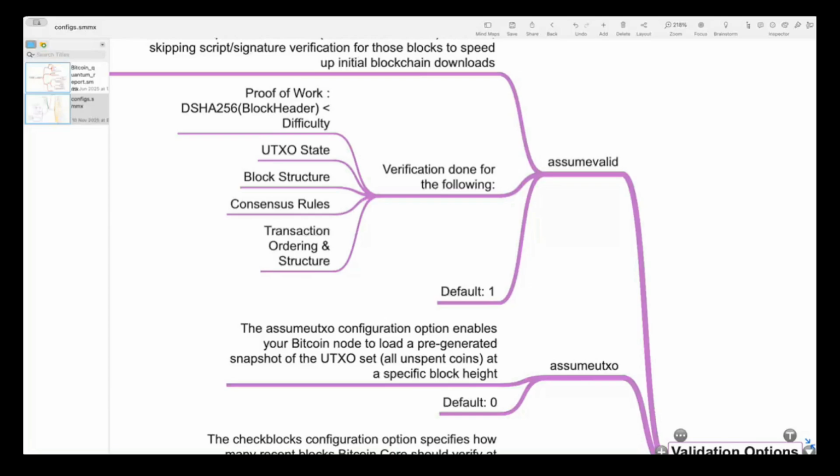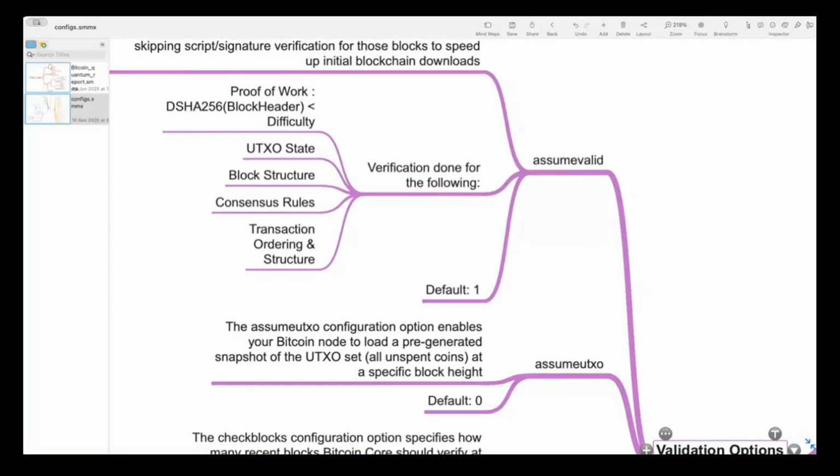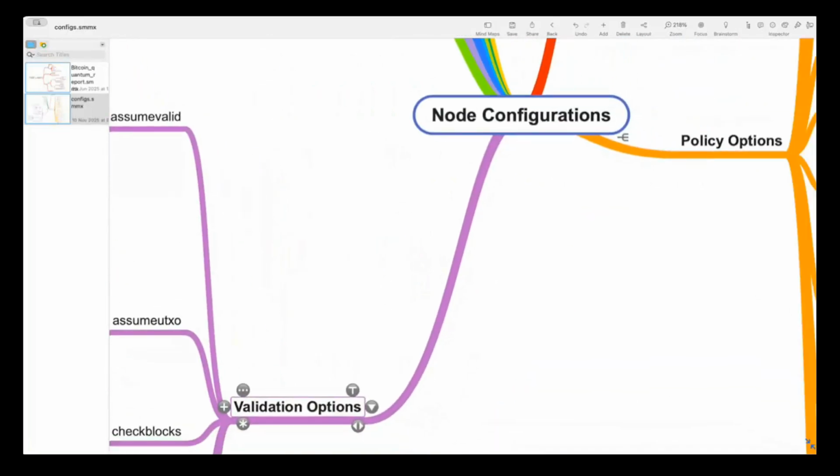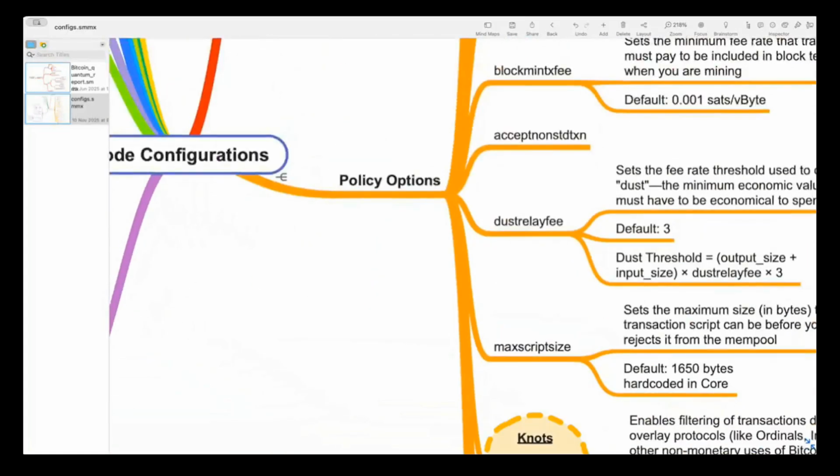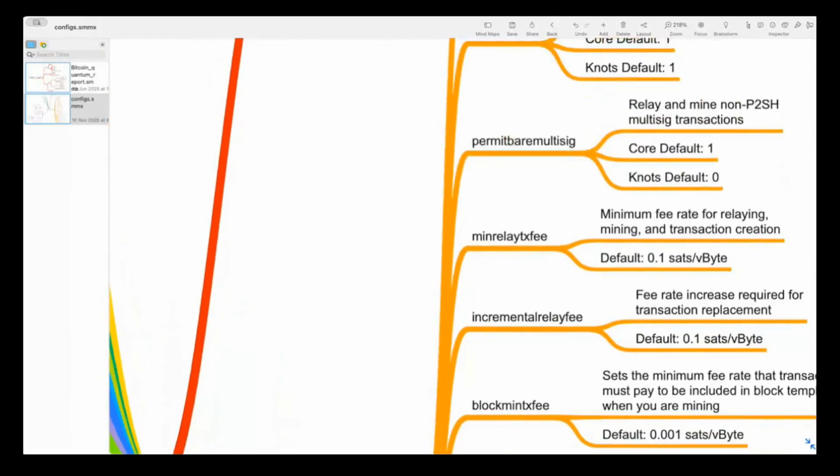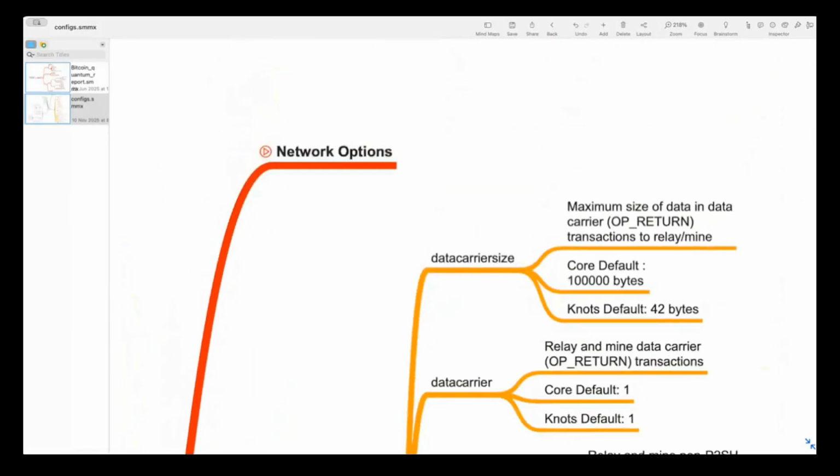Basically, by default, your node doesn't port forward. That means there is no IP on the clearnet with which somebody from outside can directly connect to you.